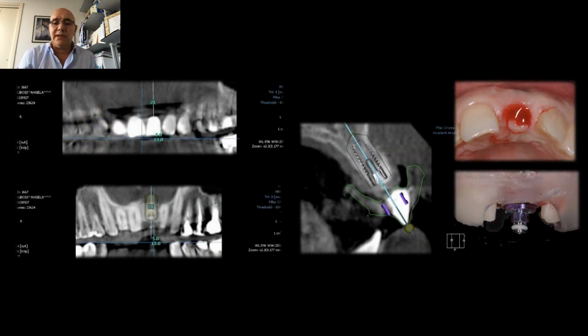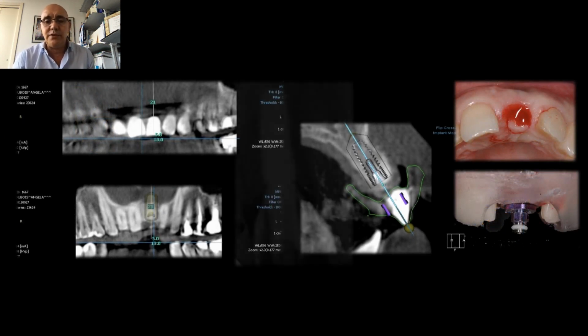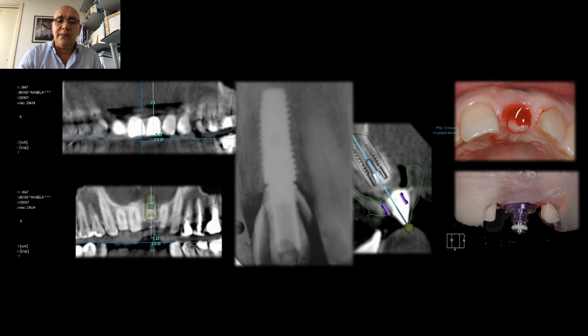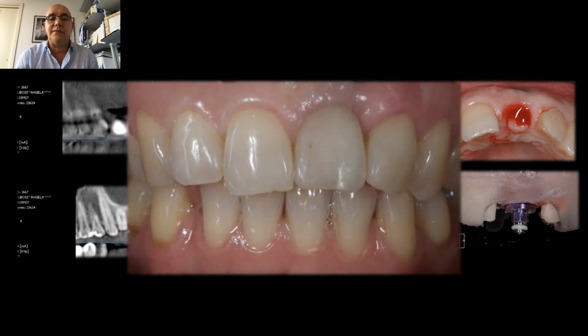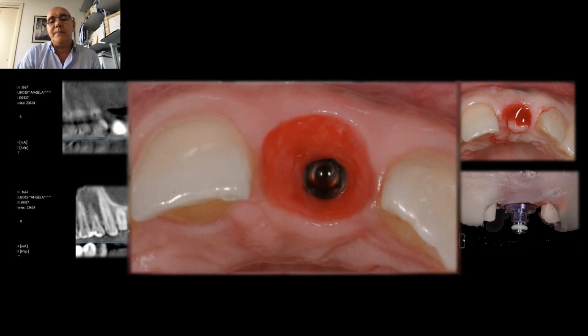So basically this was the study of this case, the way we planned the stent and the procedure. And this is the implant in place, where you can see that when the interproximal spaces to the right and the left are so narrow, you can bet that you will have a good soft tissue and a good papilla. This is about 8-9 months after. We just do a simple evaluation of the parabola of these crowns. We have to do small adjustments in soft tissue conditioning, but when we remove the temporary crown, you can see how nice, how beautiful, how healthy, how thick, how stable are the soft tissue around this implant.